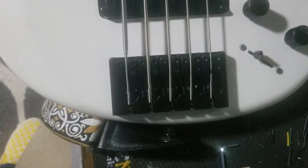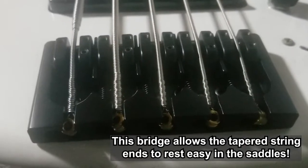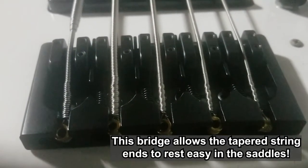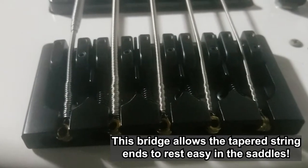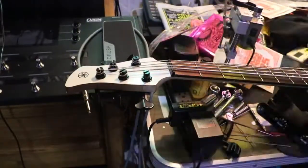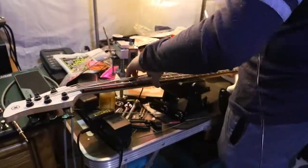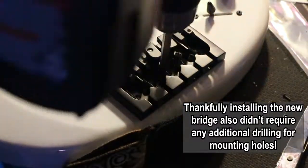Because of how I had to insert the strings into the bridge, I bought a top-loading Hipshot bass bridge. This was important because this bridge was the only way that the 0.176 bass string from Kalium would even fit on this bass. Speaking of Kalium, they're a company that specializes in custom order string gauges to suit a massive range of needs on guitars and basses, both straight scale and multi-scale designs. I had to file the nut of this bass significantly as well for the thickest strings to fit. I didn't have to replace anything, but I did have replacement nuts on hand if things did go wrong. And after all that, stringing up and tuning this bass was a breeze.